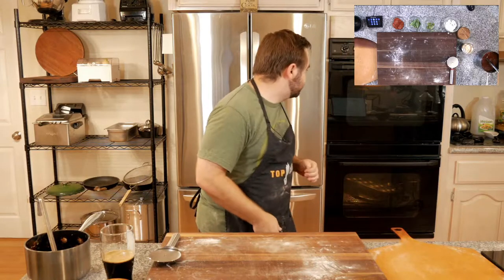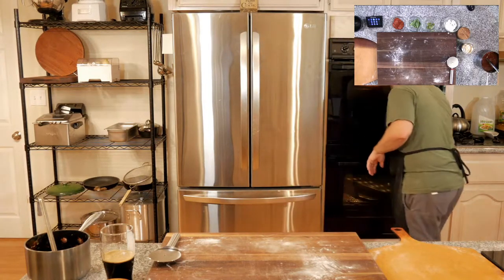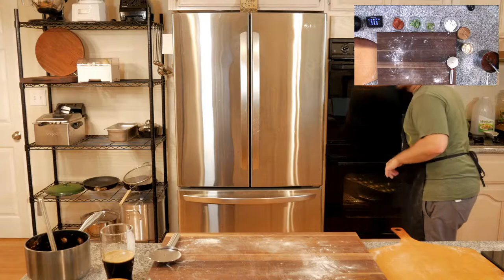And we're going to let that broil for just a little bit longer. You'll notice that I'm not opening the oven door, other than to swirl the pizza around or to give you guys a peek at what it looks like in there. You really want to keep your oven door closed. Every time you open it, you're creating a vacuum and you're actually sucking more hot air out than you think.